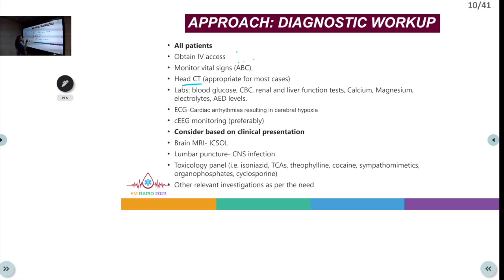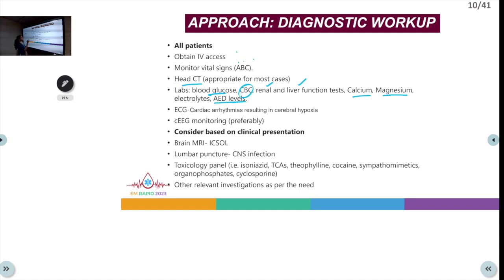Then other lab investigations, other bedside investigations like bedside glucose to rule out hypoglycemia, hyperglycemia, a complete blood count to rule out infections like meningitis, brain abscess and all can have elevated neutrophils, so that should be checked. Renal function test, especially to look for uremia. Liver functions to look for abnormality along with ammonia. Then to rule out hypocalcemia, we need to check calcium. To rule out hypomagnesemia, we need to check magnesium and other anti-epileptic drug levels if at all patient is on any.